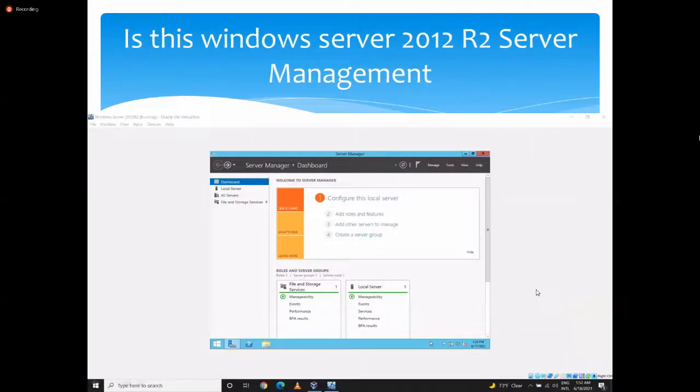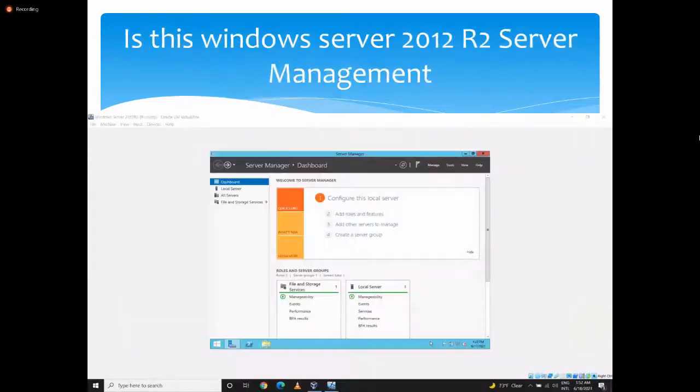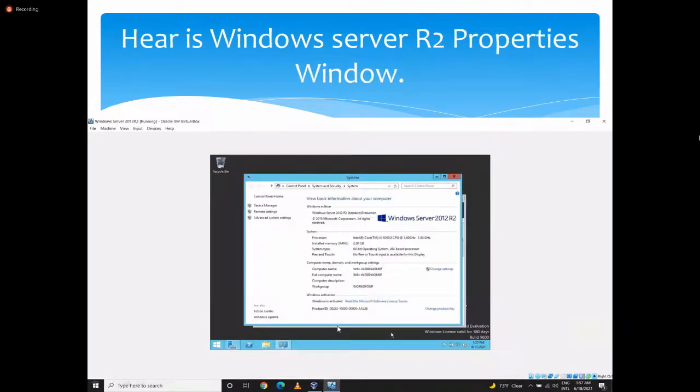Then typing the password and going to the server management. Server Manager opens automatically when you log in. Okay. Then this is my Windows Server properties, partition, and so on. Yes. Then I shut down.